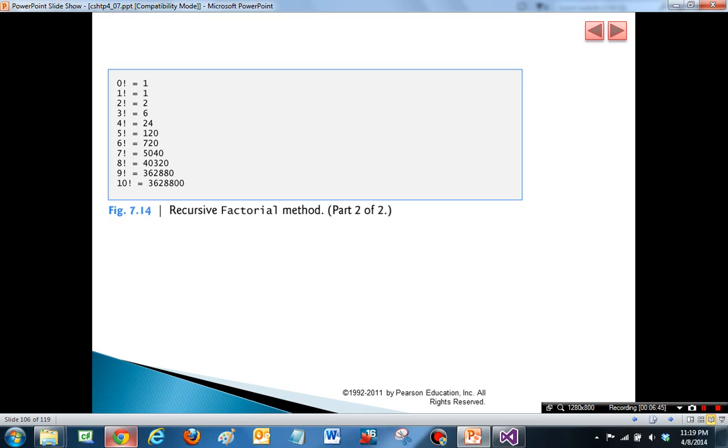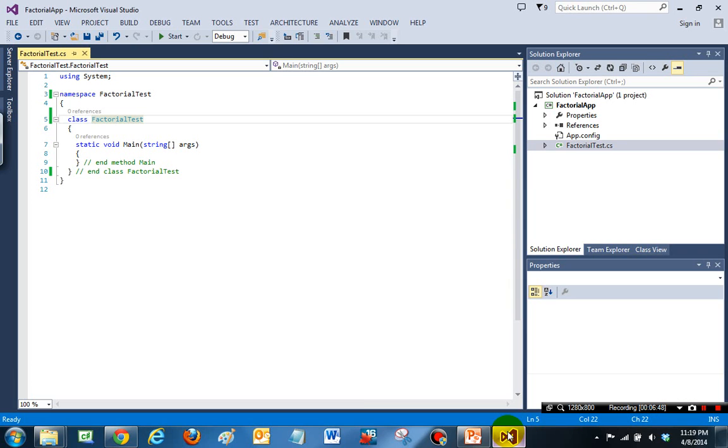So to write this program in Visual Studio C#, the main method is relatively short. We write the for loop.